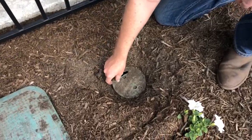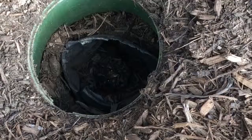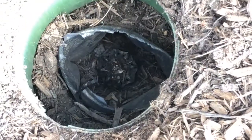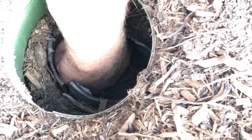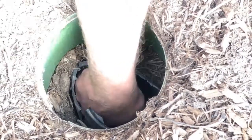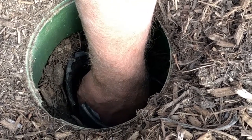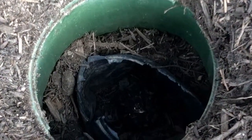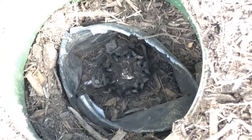So we're going to do the first step here, which is to take a look at this one valve that looks a little bit like a hose bib. You see that little metal handle there? In this case, it's pretty easy to reach down and make sure you go all the way to the left, counterclockwise until it stops, and there it did. That would be giving full amount of water into your irrigation.